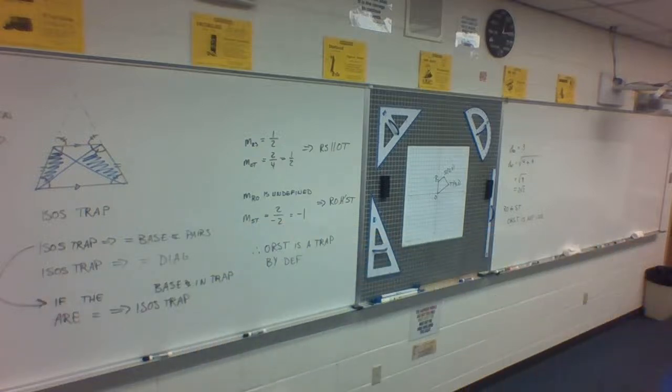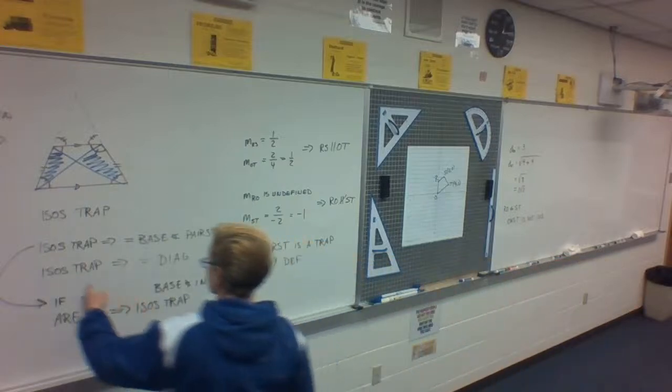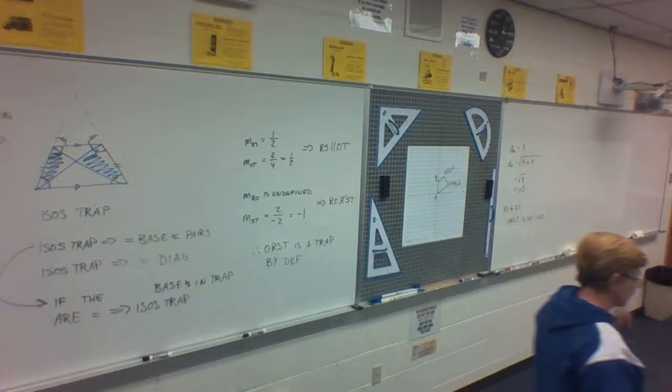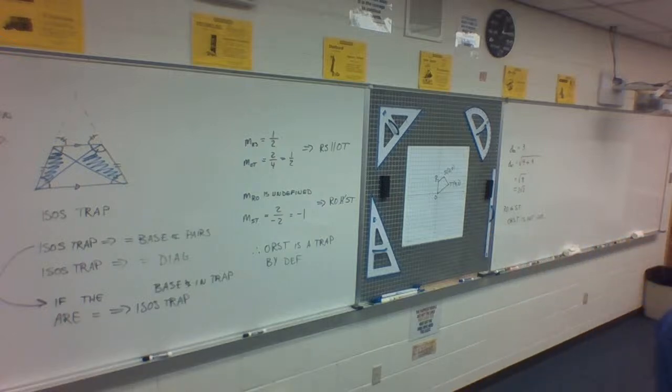That's the second statement at the top of page 399. And the third one is the one about the diagonals. If you have an isosceles trap, then when you draw the diagonals, you can be certain they are the same length as well. The diagonals do not bisect each other, because if they did, you'd have a parallelogram, right? So they don't bisect each other, but they are the same length.